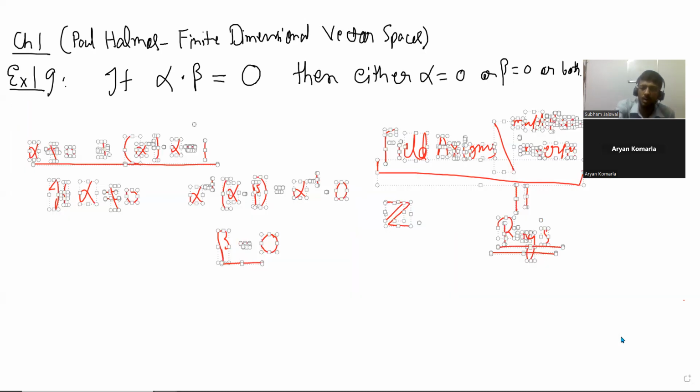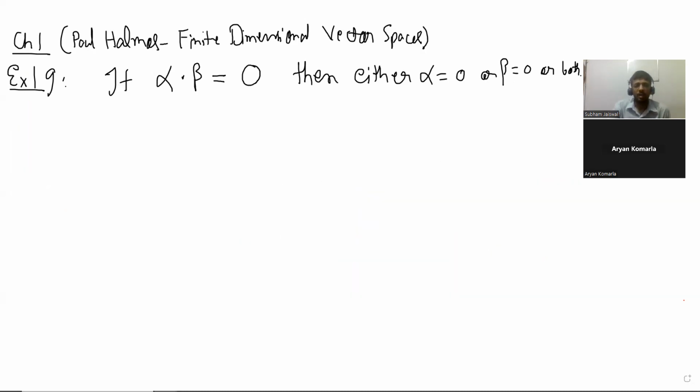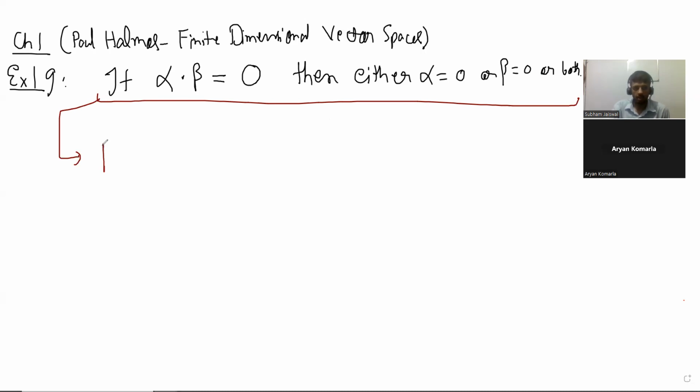All right, so let's move on. Another thing is that this condition itself is so nice that all rings which satisfy this condition are given a name. Let's talk about that a little bit, because the example you gave connects with that. So let me put it properly so that there's no confusion.